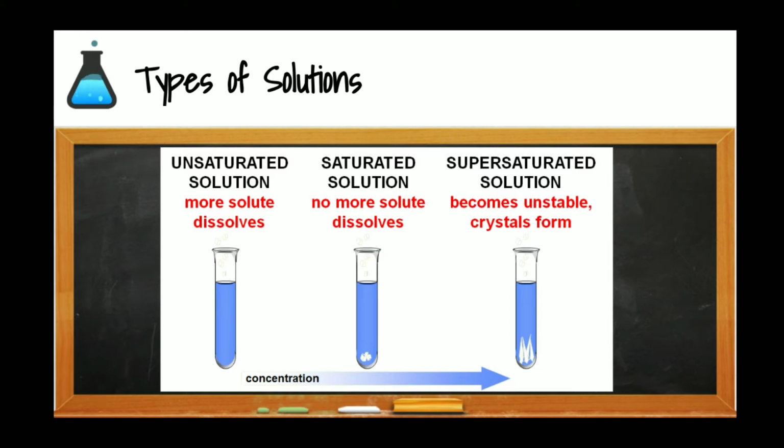A supersaturated solution is kind of like a unicorn in chemistry, but it is a solution that somehow contains more than the maximum amount of dissolved solute. So if I took my tea with lots of extra sugar at the bottom and I said, hocus pocus, and I was able to dissolve that sugar, it would be called supersaturated. Now, these supersaturated solutions are really unstable. Let me show you.